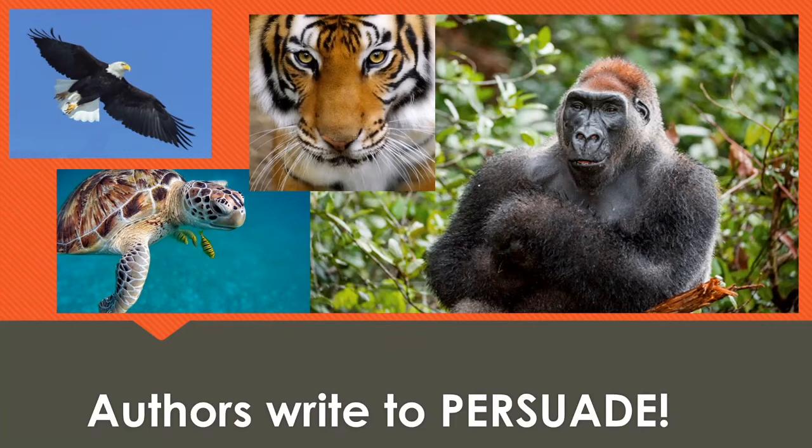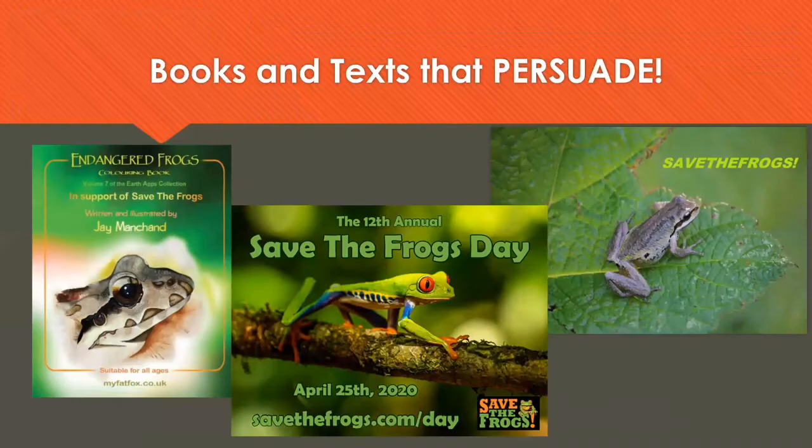The bald eagle is no longer on the list of endangered animals. It is now protected. People took action. There are laws that make it illegal to hurt or kill them. I wonder if you can find a book, an article, or video about endangered animals. I wonder if you would be persuaded to take action and help. Here are some books that I found. There's a book and an article and even a whole website that the author's purposes are to persuade us to help frogs all around the world.